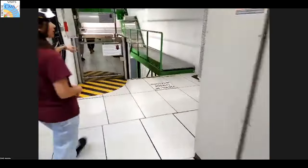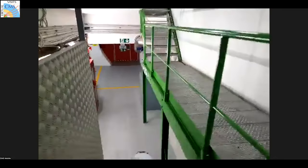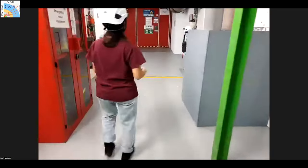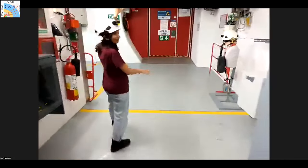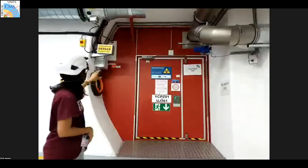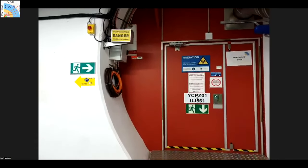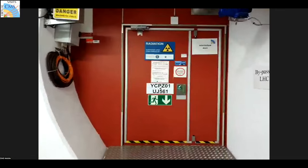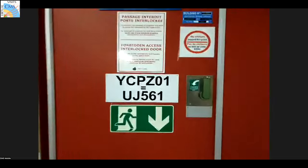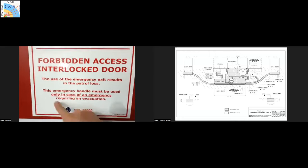But now we can start going down from this stair over here. As we approach here, you see this big red door that can look very intimidating. We're not allowed to go through here. Right now, it's not flashing any danger magnetic field light, but this is only if you're in a very serious situation, if you need to exit. It's one of the emergency exit points, but at no point are we allowed to open this, because then people will not be happy with us.